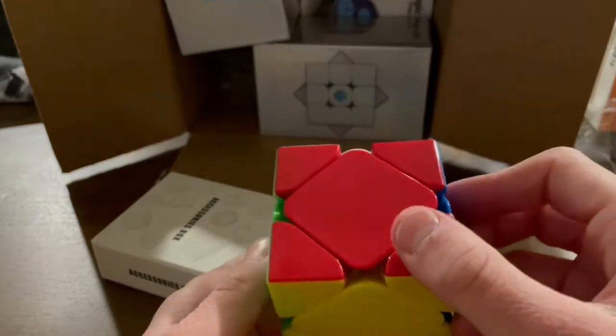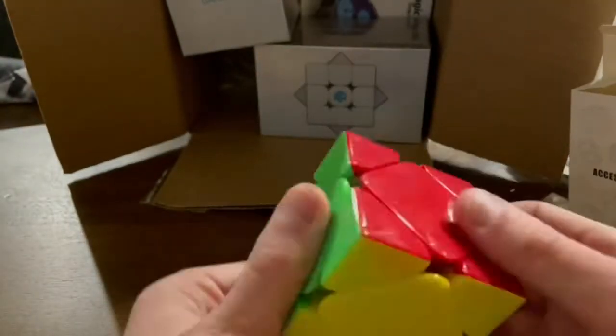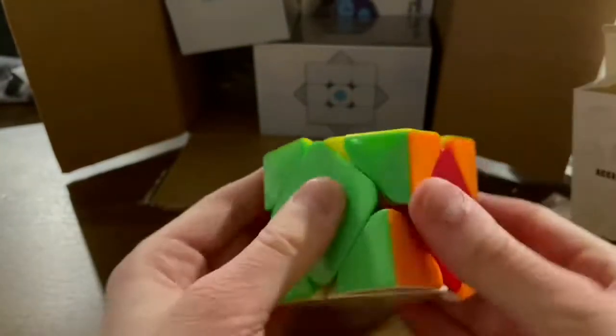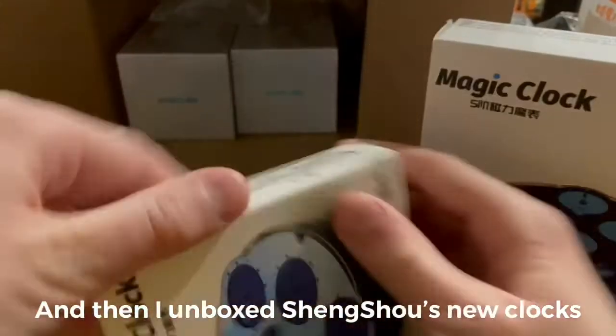Yay, a Rubik's Cube! It looks good. The shades are cool. It doesn't have the concave caps yet. They're in here, but I'm not gonna put them on yet. I'm gonna get them turning. Okay, it's very sandy right now. It needs some break-in. It's already being broken in. I like it.